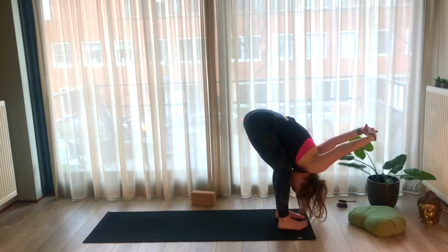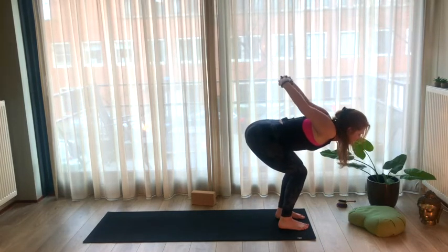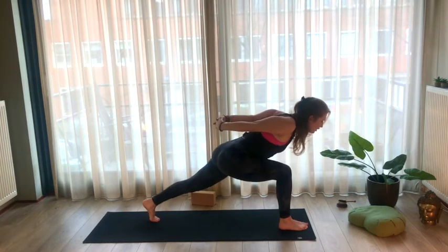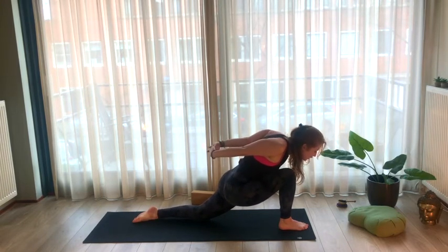Now inhale, we bend the knees. We lift up the chest like we're going to Utkatasana. And now you send your left leg back. Drop the left knee into the mat and push the top of the feet in the mat as well.